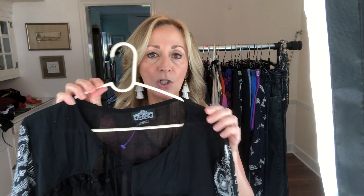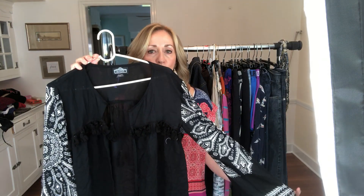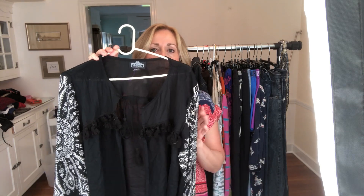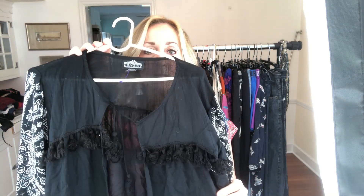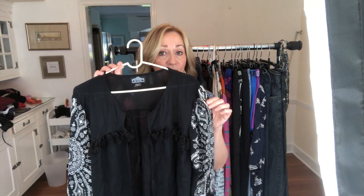The next item is a brand called Angie. I don't pick up a lot of Angie — it's a lower end brand in my opinion — but I felt this top was good enough to jump in my cart. It's a boho top with tassels across the bodice, black and white. Who doesn't love black and white? I might try this on and keep it — super cute, I love the boho vibe. I'll probably get about $25 for this top.